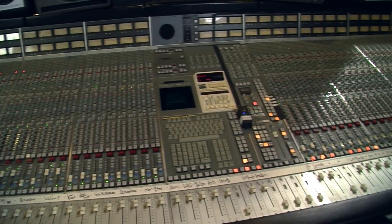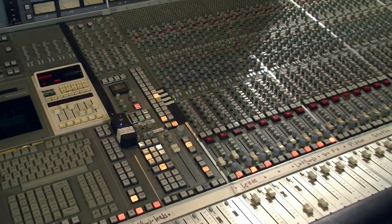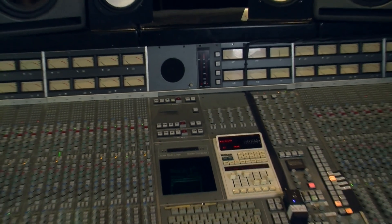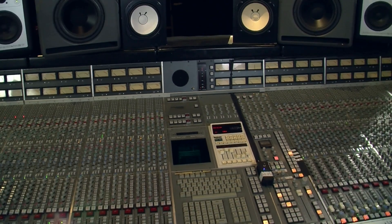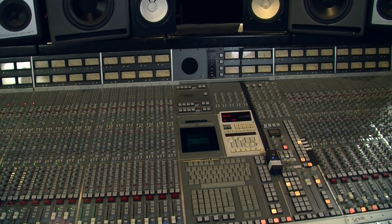One thing about this console that I love is not only the clarity of the sound of the center section and the summing, but the fact that it gives me a depth. When I put things through this console, I can feel the depth, I can see it, and when I'm trying to balance a track, it really helps. A lot of the channels sound different to each other and there's slight differences, but overall, with all those slight differences of the channels, it somehow creates something special. One of the main overriding things I love about this console is the way it clips and the way it distorts each channel.